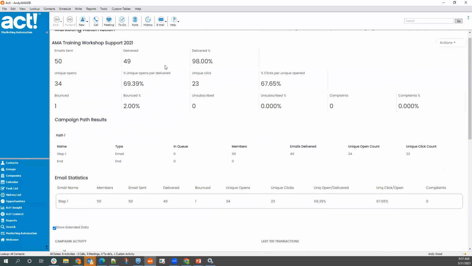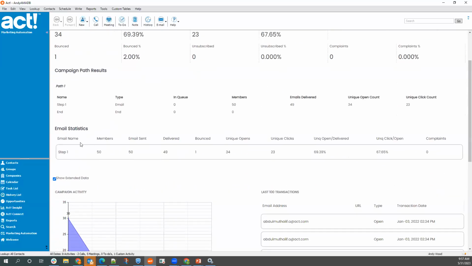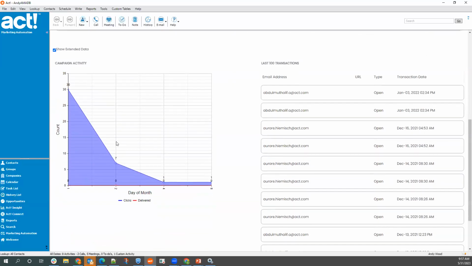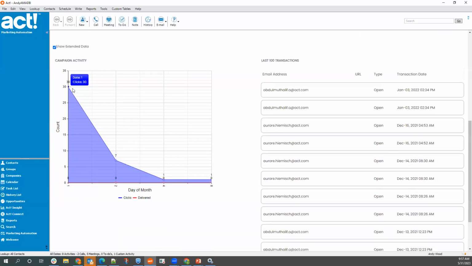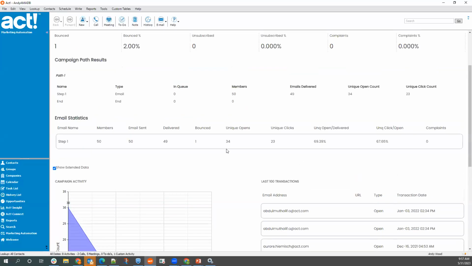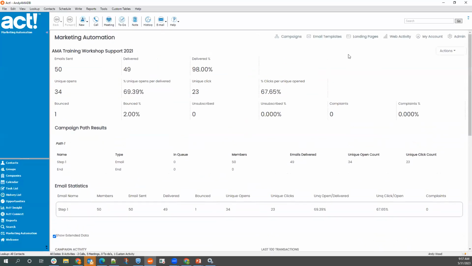If there's multiple steps within the campaign, it'll give us the overall data. And then it'll also show you the activity over time and the email addresses of the last 100 transactions that occurred on this campaign. So that's another place that you can get that information so that you can follow up with your contacts in your database.